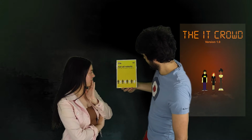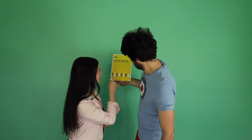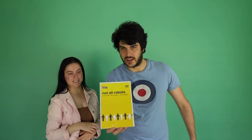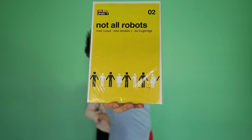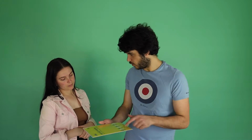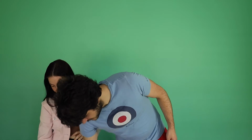It makes me wonder what it is though, and the whole blood element's pretty interesting. Like the little guy that's stolen their arms. Yeah, like it's got little robots holding hands amongst humans. Is it playing on the "not all men" kind of joke? Like it's not all robots, they're evil? I think it's almost not all robots are normal, controllable. Yeah, okay, but interesting. Again, I'll have to read to find out.